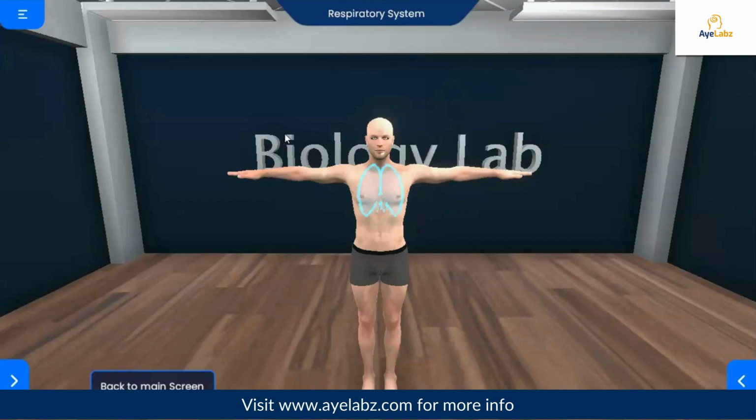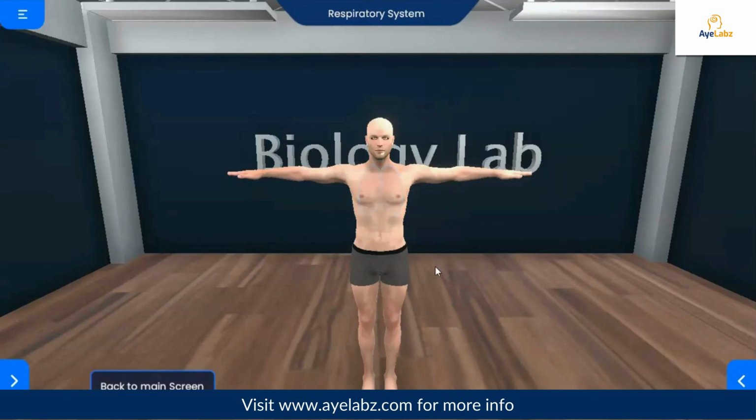As we breathe, we take in oxygen from air which goes into our lungs and then into our blood. Our cells use this oxygen to make energy from food, and in doing so, they produce carbon dioxide as a waste gas. This carbon dioxide is then carried back to the lungs through blood and is exhaled out.